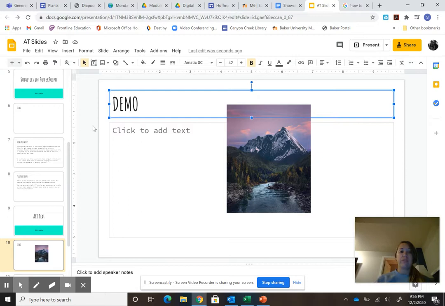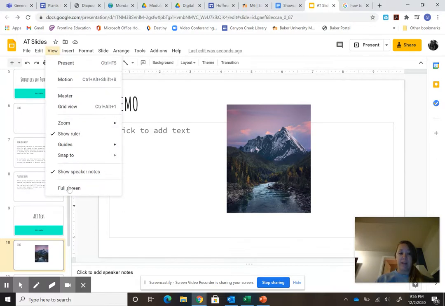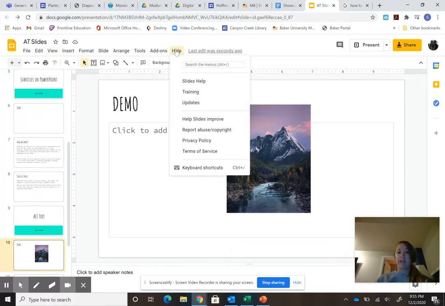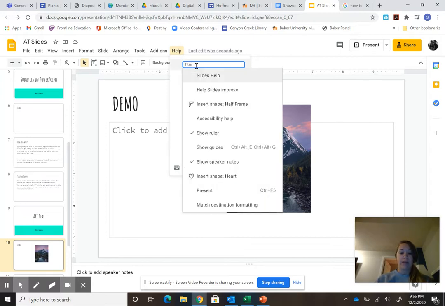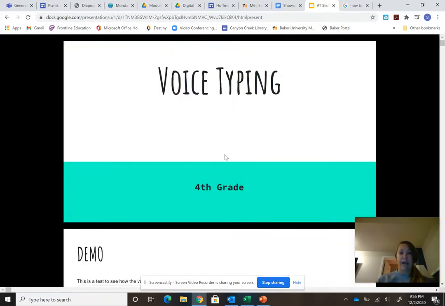What we're going to have to do now is actually view this in HTML view, which is what happens when someone were to view this online. Okay. Now, typically, I will say if you go to view, you should find HTML view here. For some reason, mine wasn't showing up, but I noticed if I just clicked that help and typed HTML view, it's right there. So no big deal. We're going to go in a different way. So this is now an HTML view.